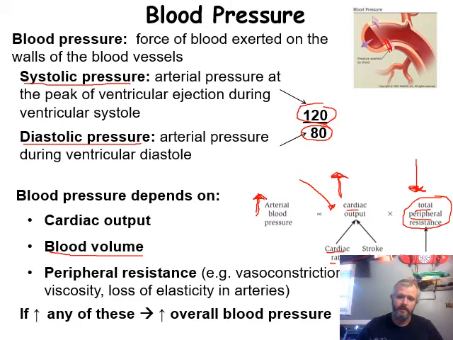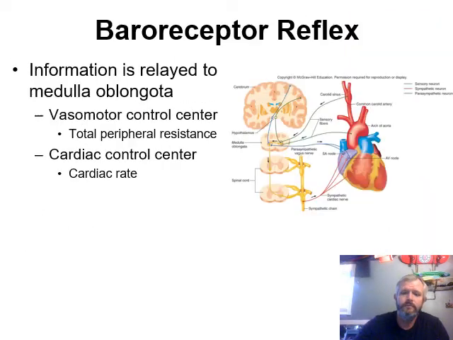But it's not so nice. There's usually all these counter effects that happen in the body. But if any of those factors go up, blood pressure would go up if the other factor does not change. So we've seen that blood pressure is regulated by that cardiac output and that total peripheral resistance. Let's look at how this regulation takes place.